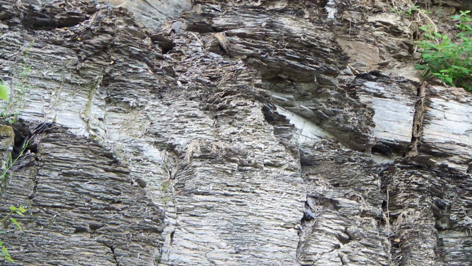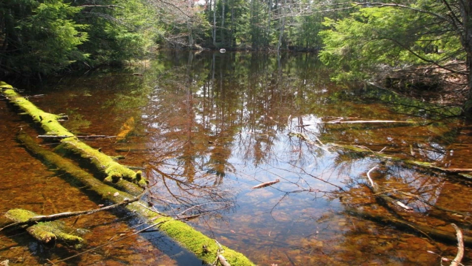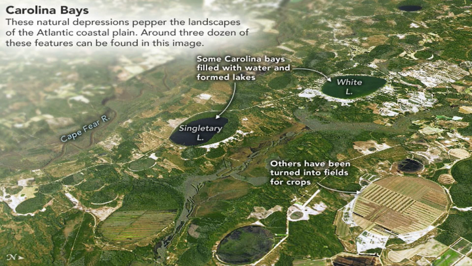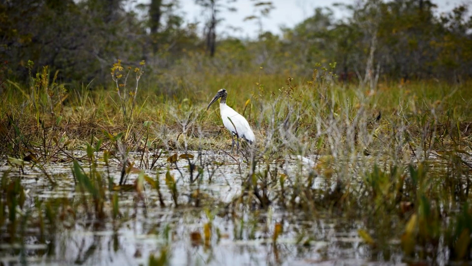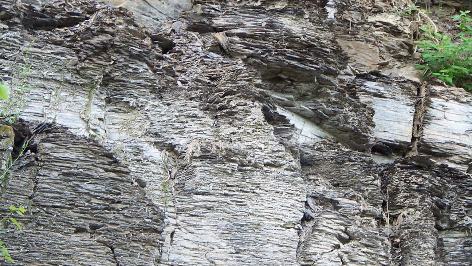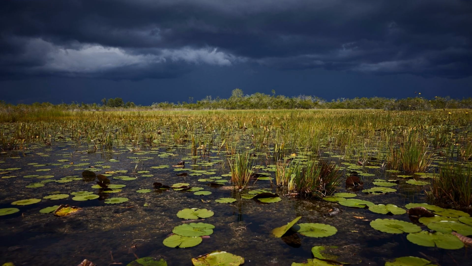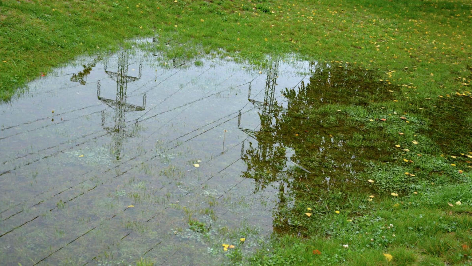As water saturates the soil, it creates the perfect habitat for water-loving vegetation that thrives in wet or flooded conditions. Additionally, the poor drainage caused by impermeable clay layers prevents water from escaping the area, leading to further water accumulation and the maintenance of swamp ecosystems. The presence of impermeable clay layers is often a result of geological processes such as sedimentation, weathering, or the deposition of fine-grained materials over time. These layers play a crucial role in retaining and storing water, contributing to the unique characteristics and functions of swamps.